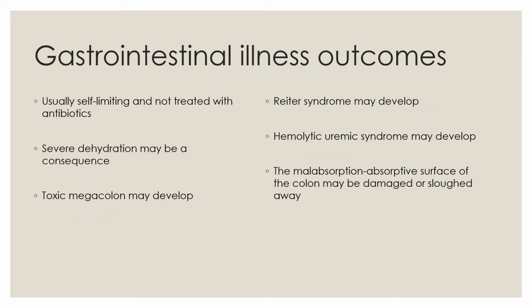So what happens when you have a gastrointestinal illness? What's the outcome of that? Are you going to get better? Are you going to get worse? What can happen? Usually they're self-limiting. Most of the time, the physician is not going to treat the patient with antibiotics. Now, Shigella, usually the patient does need antibiotics, but all of your other gastrointestinal illnesses, the doctor's usually going to let it run its course.